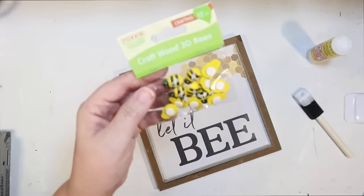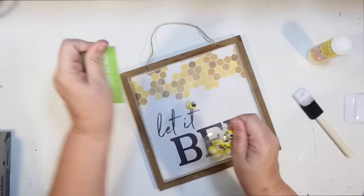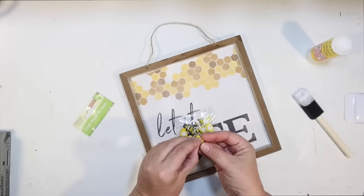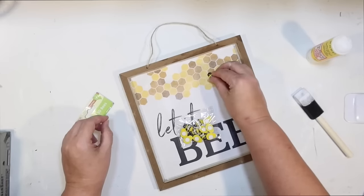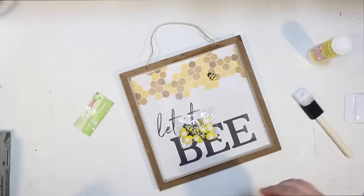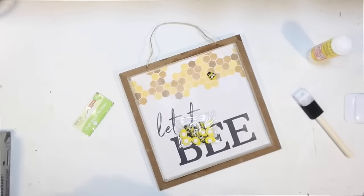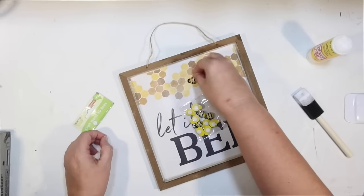Now, I wanted to add some little bee details to this, and I picked these cute little Craftwood 3D bees up at the Dollar Tree in their spring and garden section, and they are adorable. They're just the right size, and they have little double-sided tape on them already, so all you have to do is peel off the back, and you can just start sticking the little bees to the honeycomb.